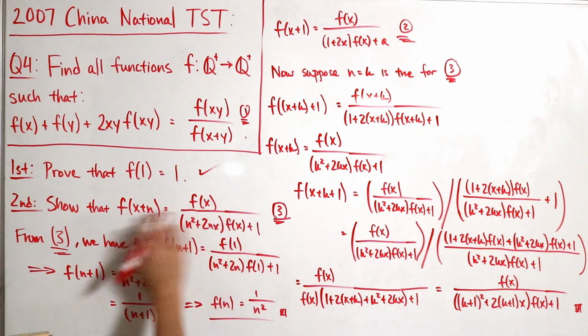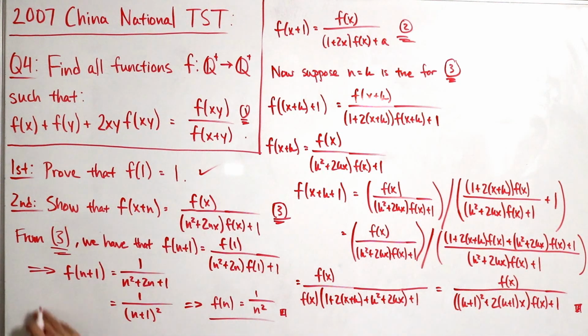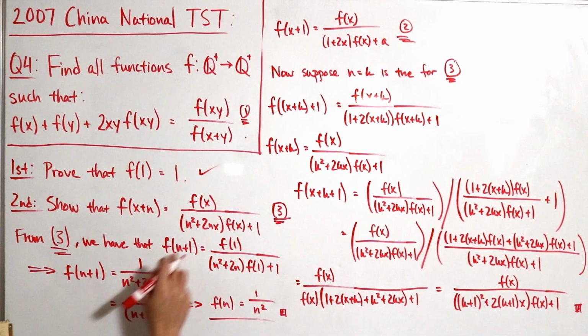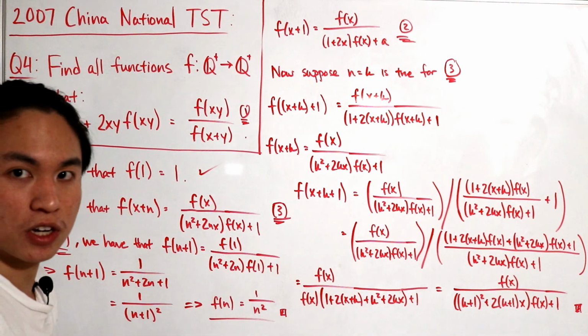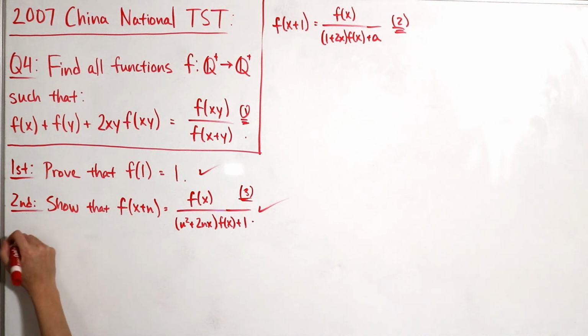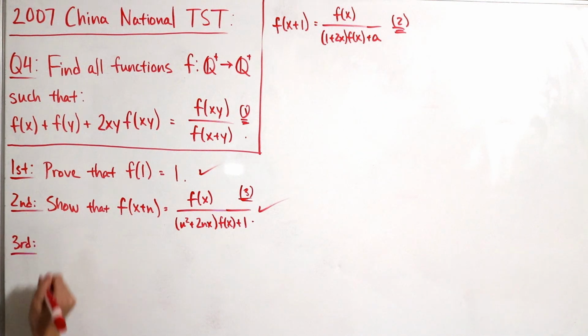Okay, and so there we have it. We just showed the generalization already, but there's a further discussion that we want to analyze just after proving that. So this is the conclusion that we have come to for now. This is also for n equal to 1, 2, 3, all natural numbers, and so on and so forth. Okay, so let's move on to the next step. So now the third step is we further showed that f of n equals 1 over n squared for the natural numbers n, 1, 2, 3, 4, and so on.